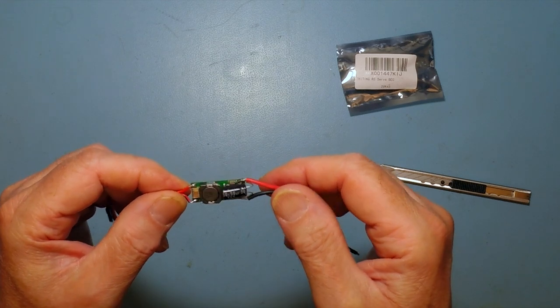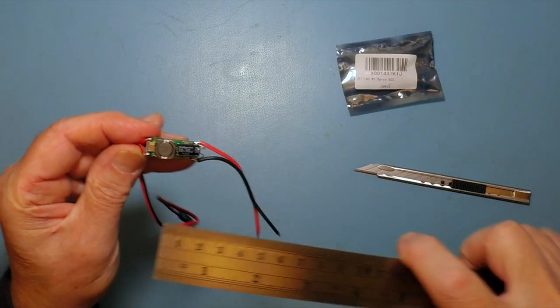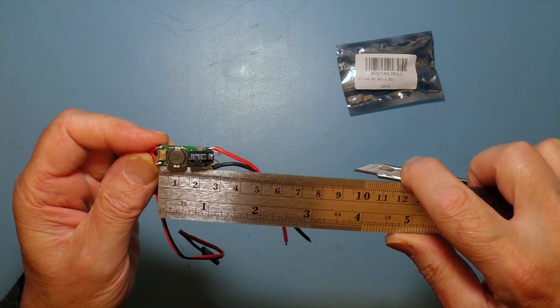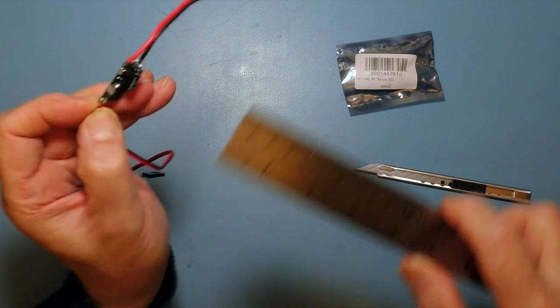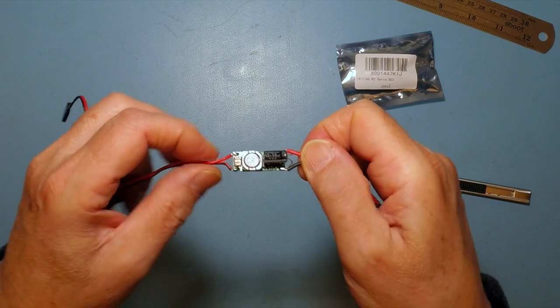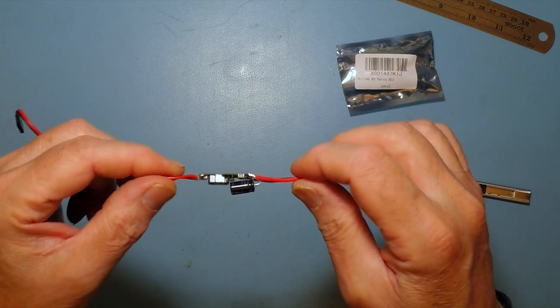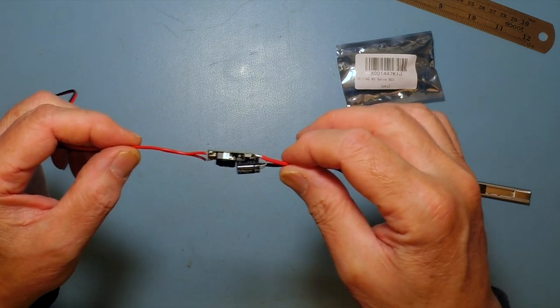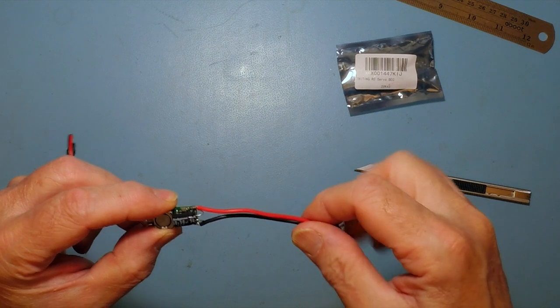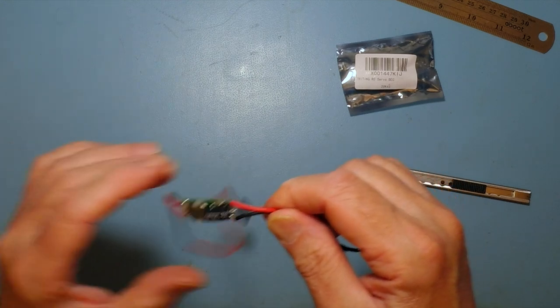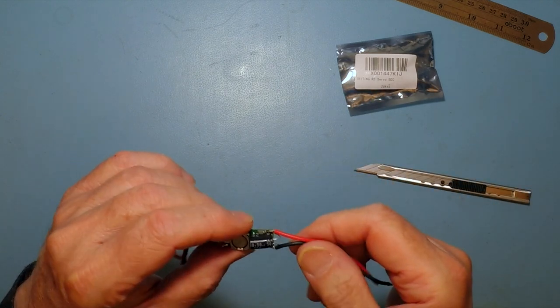But that is the complete buck converter. And it's really small, so just to give you an idea, it's 2.5cm by 1cm, and it's about 1cm tall. So 2.5x1x1cm, and that installs very nicely actually inside my Raspberry Pi case, because it's so small, which means I can have 12 volts come into the Raspberry Pi and not worry about the 5 volts. So it means I don't have to have anything but 12 or 13.5 volts with my portable batteries.